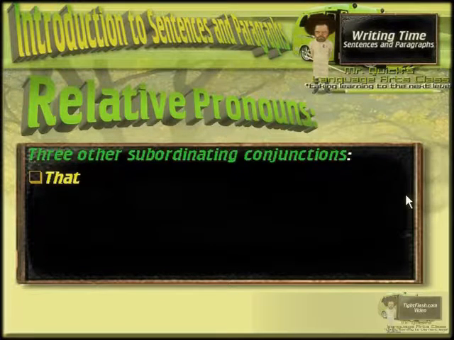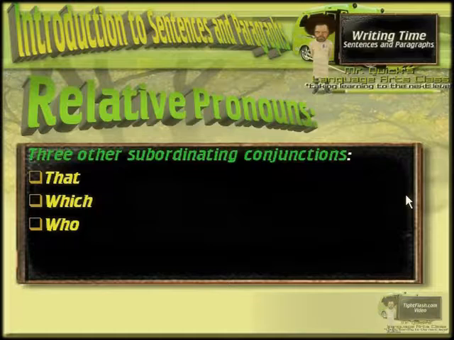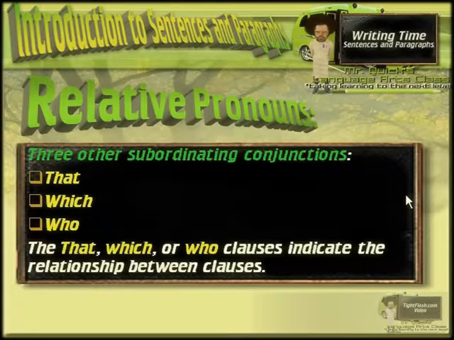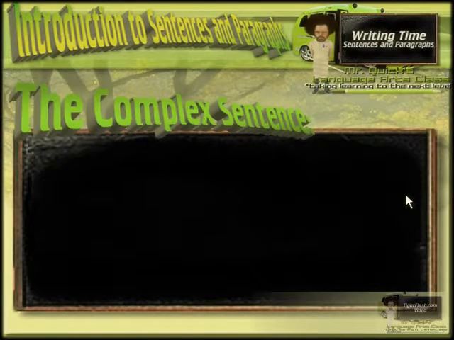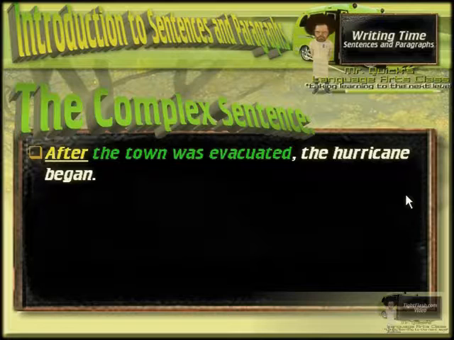Relative pronouns, of course, are going to be that, which, who. That, which, and who, of course, are words that we put at the beginning of independent clauses in order to make them dependent, in the same way that we had in the list. So these are just additions to the list, but very important additions to the list. We're going to go more into these words because they have their own special things that you need to know about them. Okay, so let's look at our first example here, our first sentence.